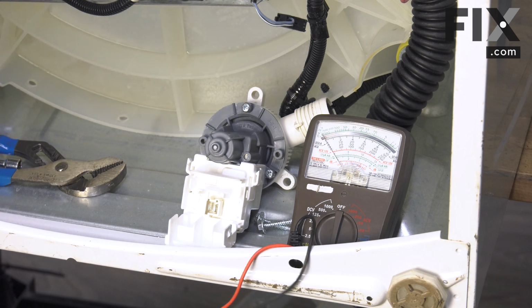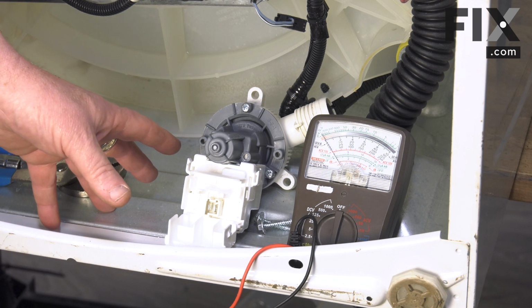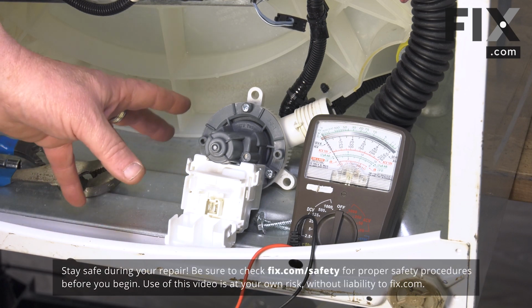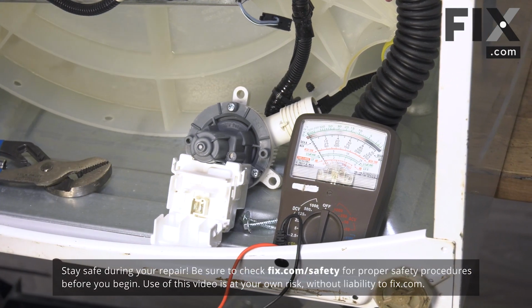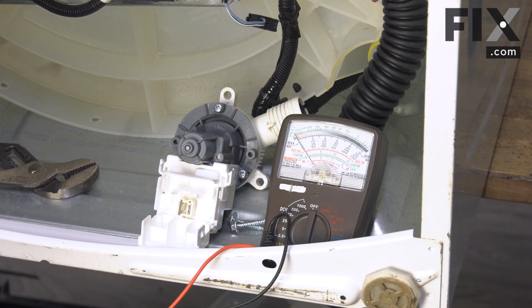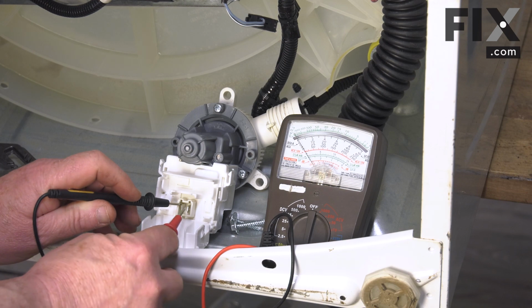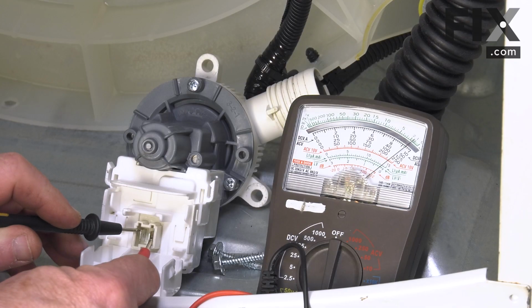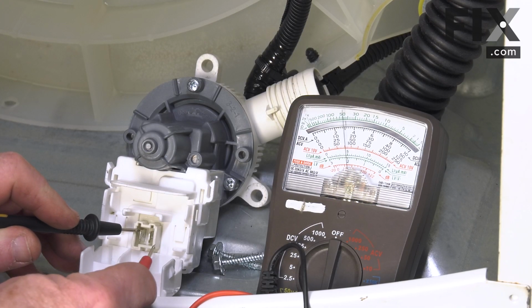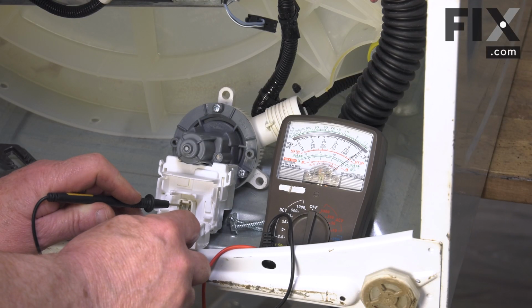So the first thing we want to test on the pump is just electrically to make sure that the magnetic coil is being energized. So we just want to check it for continuity. So with a multimeter, we're going to set it on a continuity setting in which it'll give a buzzing sound when we have a circuit. And we're going to put a probe on each terminal of the pump, and you'll be able to see that that needle is deflecting. And that tells us that we have continuity through the coil.